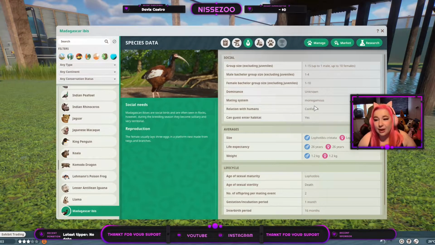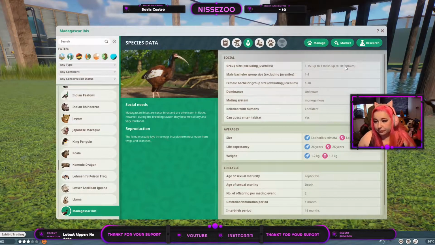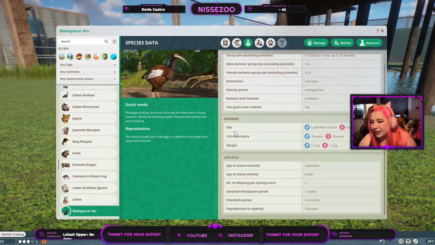There's no dominance. They are monogamous, so therefore, if you want all of your females pregnant, then you kind of need that. So you have 1 male and 10 females, where 9 of those females will never get pregnant. That's what I read here. They are confident around humans and guests can enter the habitat. We like to see that. If you follow my Panhard Zoo Speedball playlist, at this point you know why I want the guests to enter.